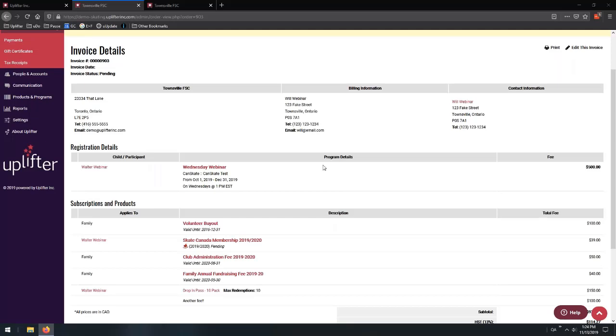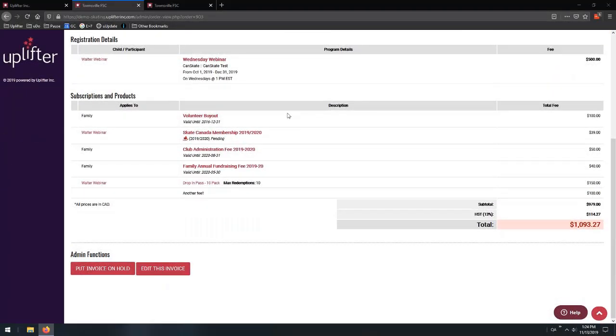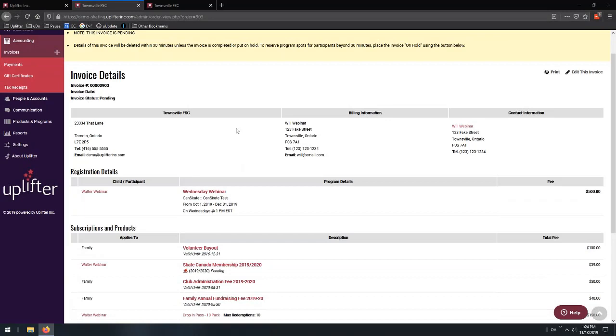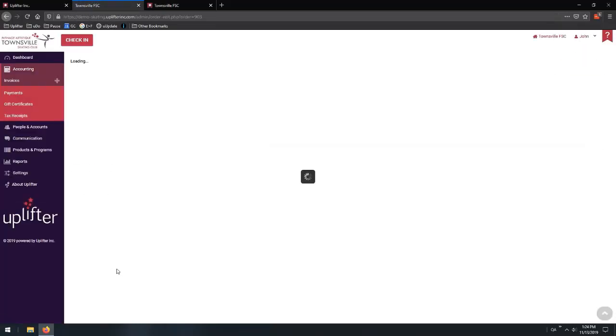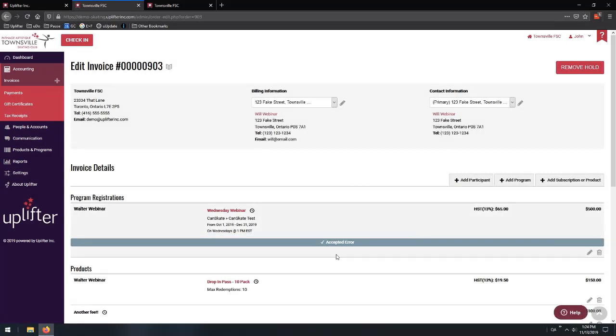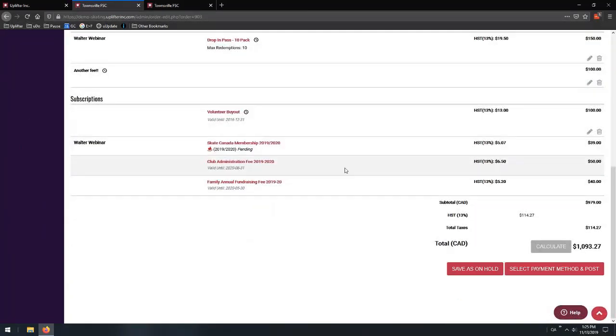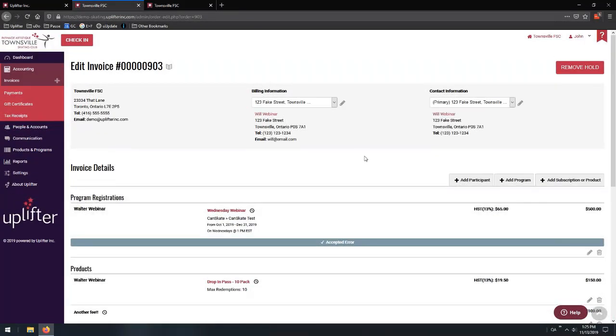Additionally, if you are pending your invoice here, you can scroll down to the bottom and you can put this invoice on hold as well. Now, hold is a bit of a different scenario. This actually keeps the invoice in place for much longer than the cart, really until you take it off of hold. So by clicking put this invoice on hold, I now see the option to remove hold here. And this invoice is now in place until I take it out of place, or until the user, the end user, takes action on it.